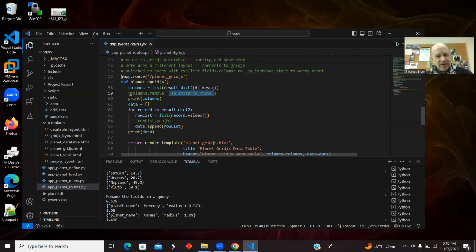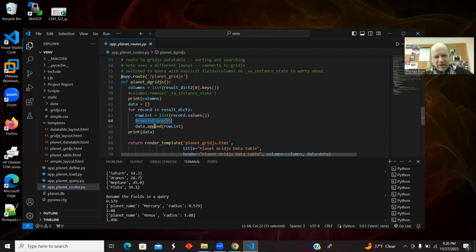So I had to remove it both from my columns and from my set of values. But now that I've switched my query, I don't have to do that. So I have my query where I name my fields, I get tuples, I cast them up as dictionaries because I'm more used to dictionaries. But because I didn't do the select star, I didn't pick up the SQLAlchemy field column that I didn't want.